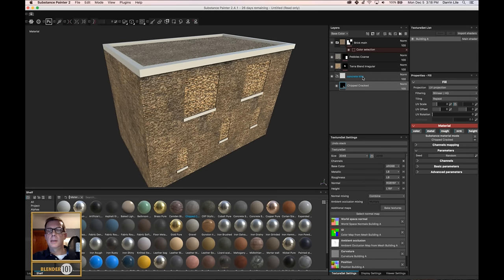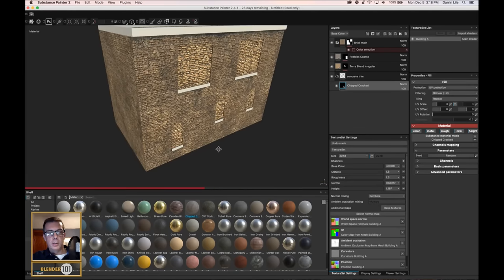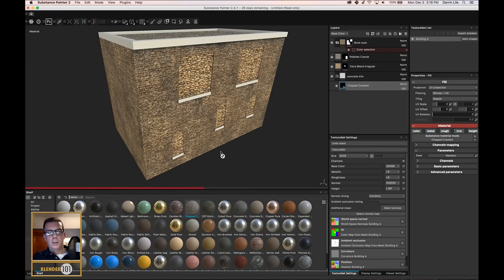Let's see. Oh, it's still thinking here. Looks like I'm overtaxing my computer. So, come on. Okay, so there it is. Yeah, that looks pretty cool with all the cracked and stuff.